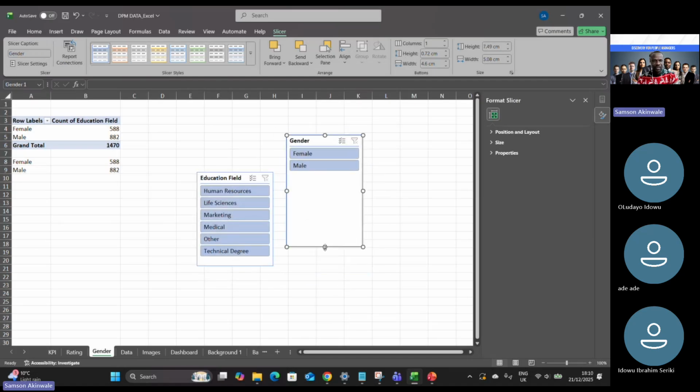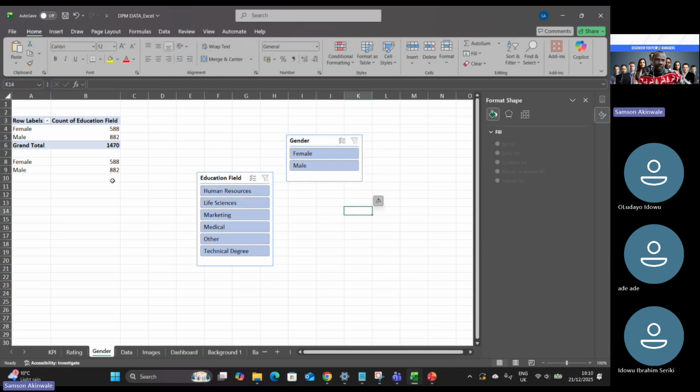So what I want to confirm is that there is no issue with this particular data that is here. On gender, when I click it, I'm expected to see some changes on the table. I could see the changes, but you can see that female is giving me the correct figure, but male is giving me an error, a reference error. Let me click male. It gives me some value for male, but it cannot see female. So it appears Excel cannot resolve seeing male different from female, and I need to do something about that.